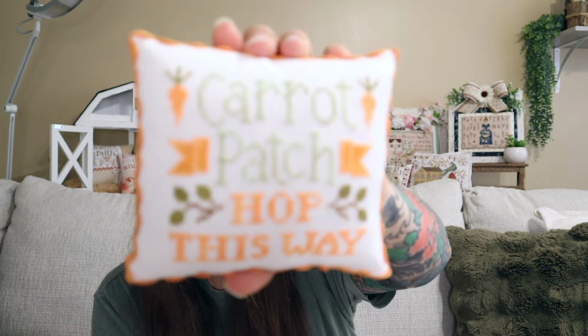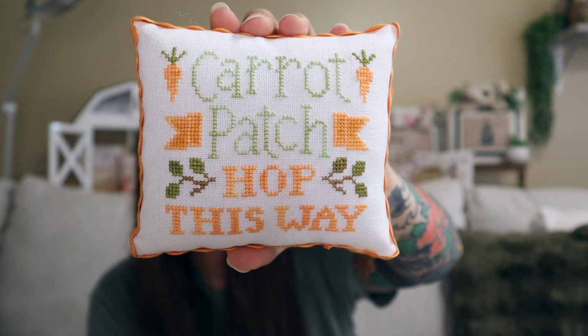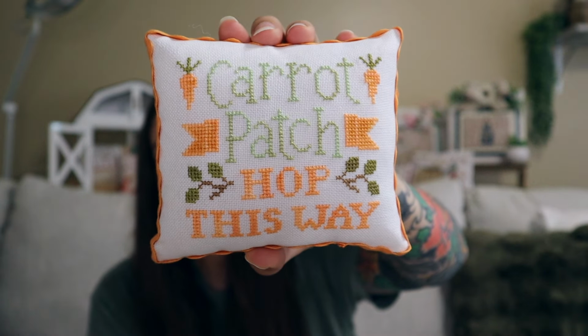These did not take very long. They're super quick. They stitch up super fast. I used a 28 count white Lugana on these. Picked my own colors. I'll put those below. But I just think that these are so cute.